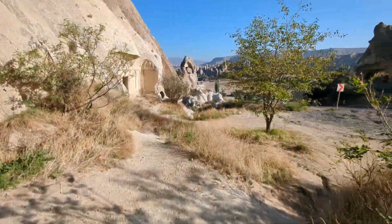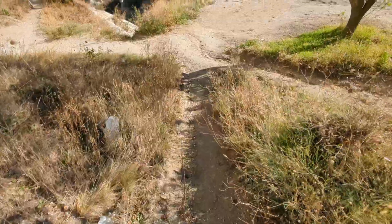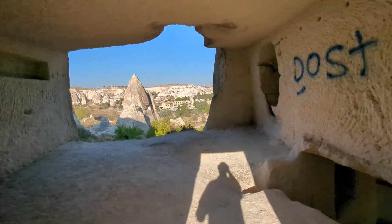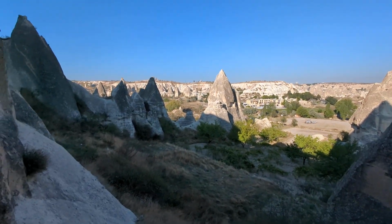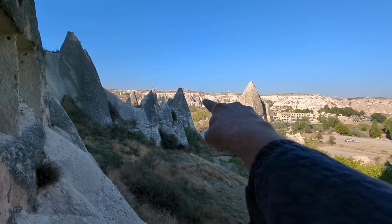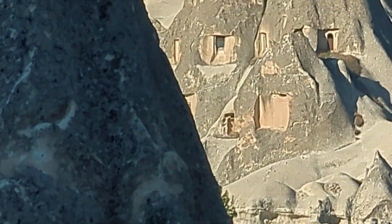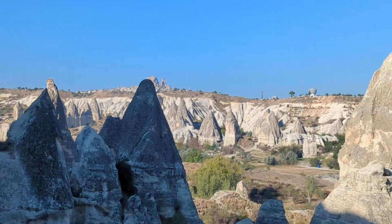And then as we walk along here, we can see more areas that people lived. We come over here through this one and look at this opening and this view. And you walk over here and all of these, if I zoom in all the way over there and watch this, you're going to be able to see the holes where people were living in those all the way across there. Just everywhere around here. So an entire civilization was living in these mounds.